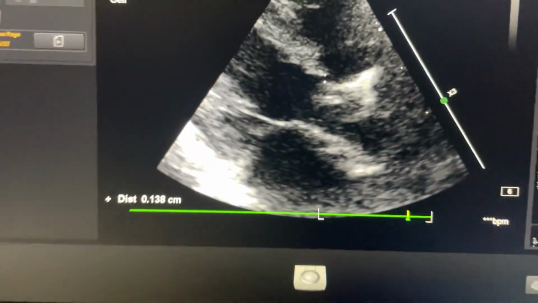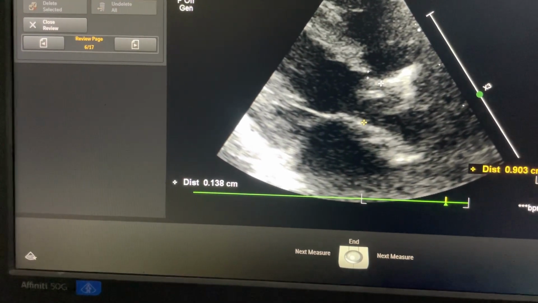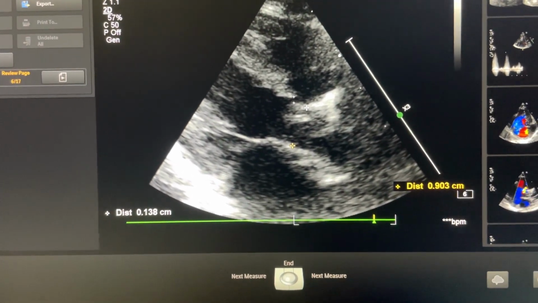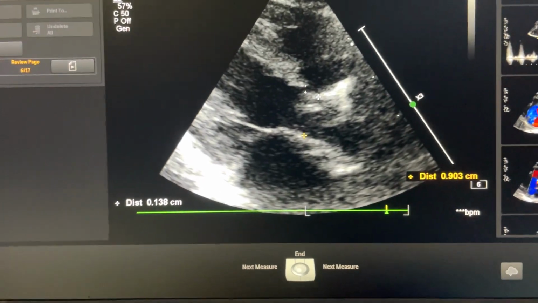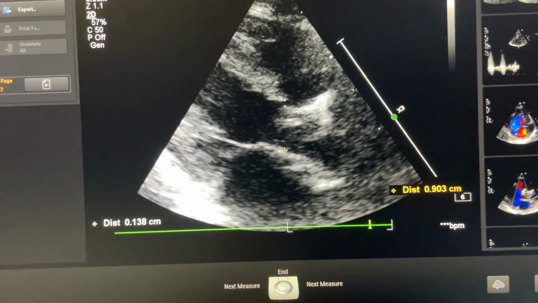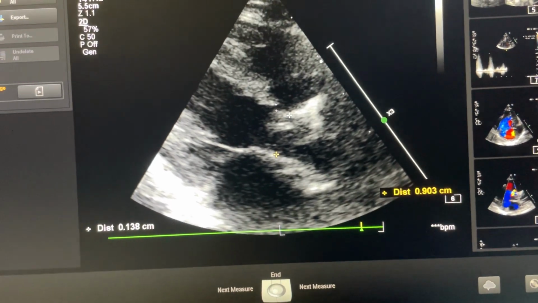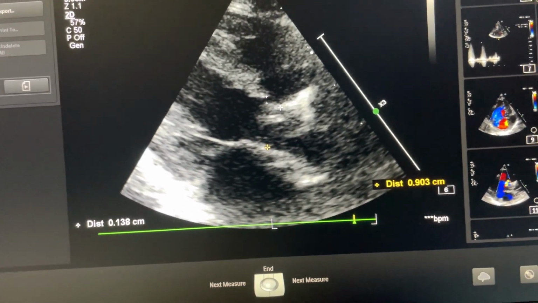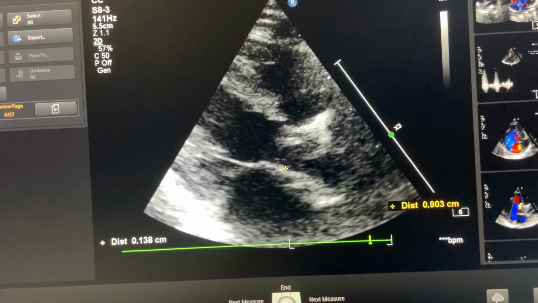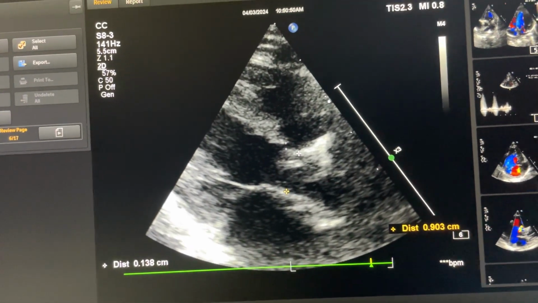You can see the size. Obviously the size of the aorta is here, you see 9 millimeter. So 1.4 millimeter is less than 1/4 of 9 millimeter. So ultimately this VSD is restrictive in nature. The peak gradient also shows the restrictive nature. It is small in size, so this VSD is likely to get closed spontaneously. So echo follow-up is needed, but the VSD is likely to get closed. Thank you.